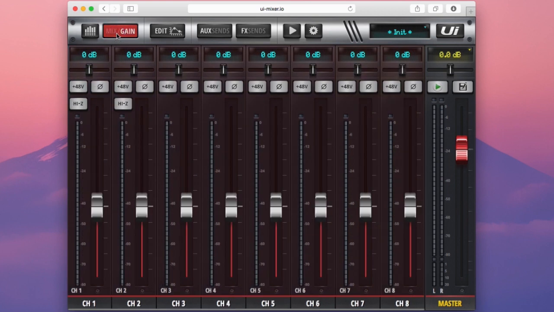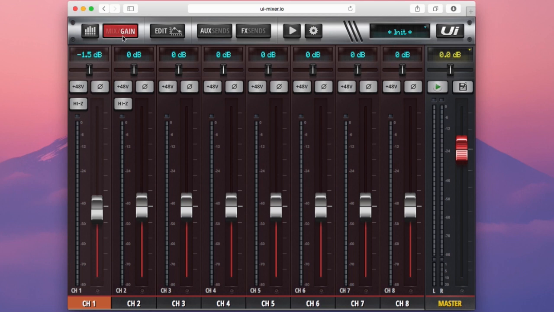The gain window is easily identifiable by the red color scheme, the red mix gain button, and the change in control parameters. The faders have now flipped to become the input gain level, which is much the same as you'd find on the top of an analog mixer. We can also see we have a phantom power switch here, a phase reverse button. Some channels have a high Z impedance switch. We have a PFL meter, our input gain itself, and the channel label is still at the bottom here.